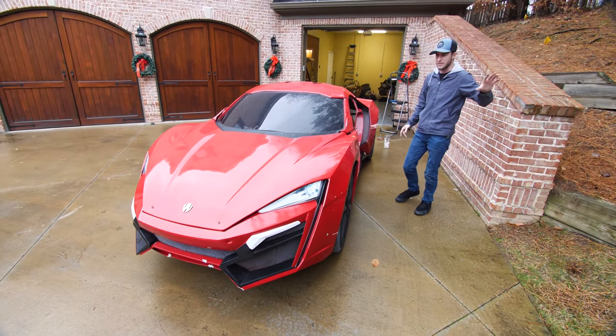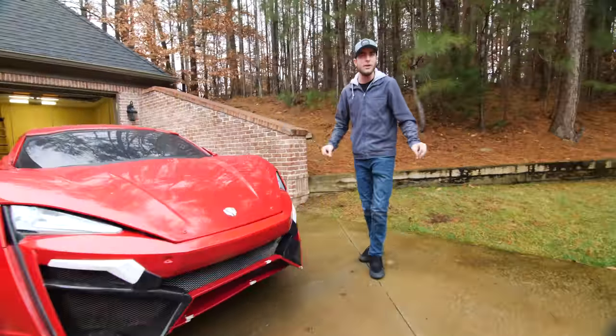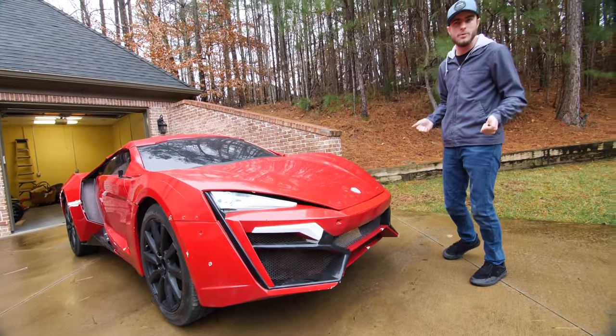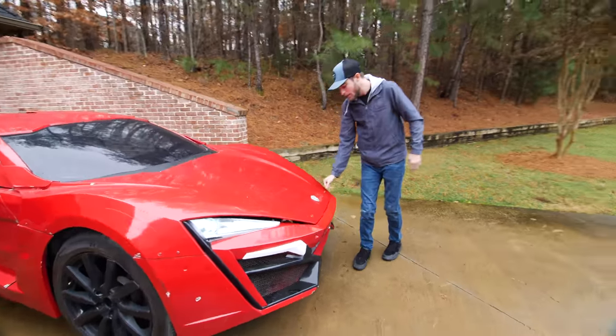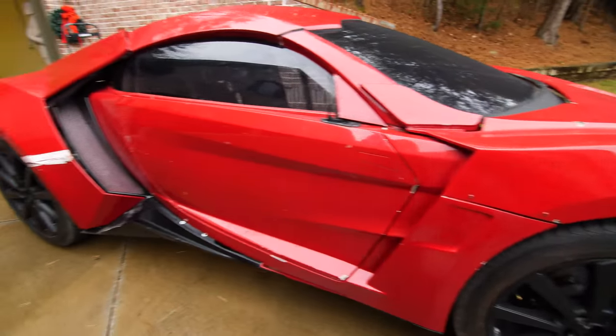Where they have to do a stunt, where the car has to jump, do something crazy. And you'll never notice it because the car is moving so fast on screen, or they use computer generated imagery to erase all these bolts and erase all these rivets. And look, scratch right here. I don't even want it. That's probably from the jump.